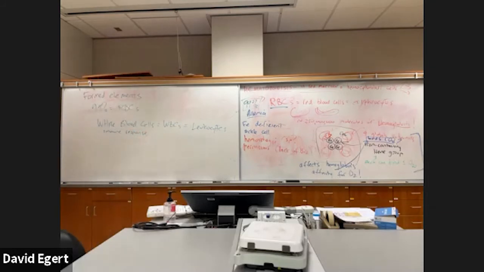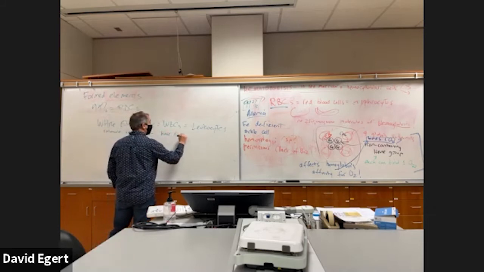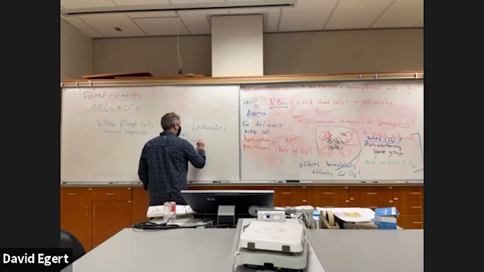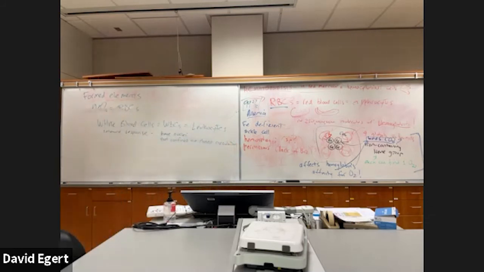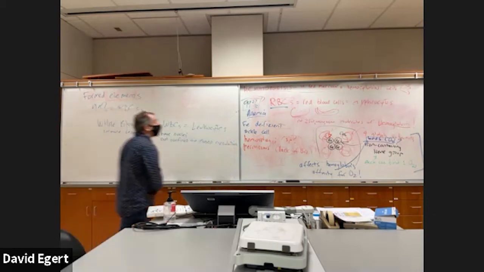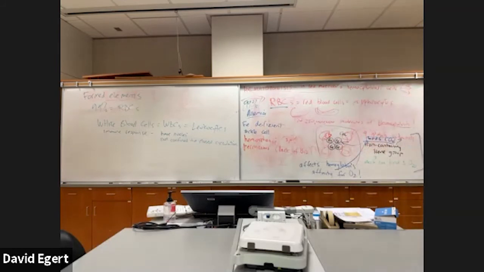We are going to talk about these in much more detail when we get to the immune system. So these are different. They have nuclei. They are not confined to the closed circulatory system. There are a lot of white blood cells floating around in your closed circulatory system, but if all of a sudden they get a chemical message that they are needed out there in the tissue, they grab onto the wall and squeeze out through the wall and go where they're needed.